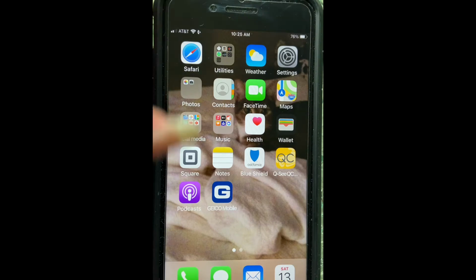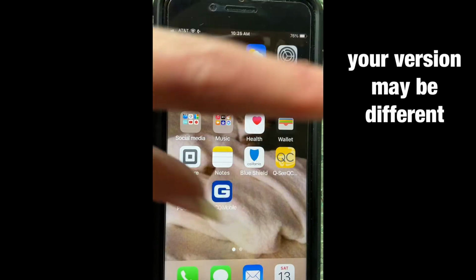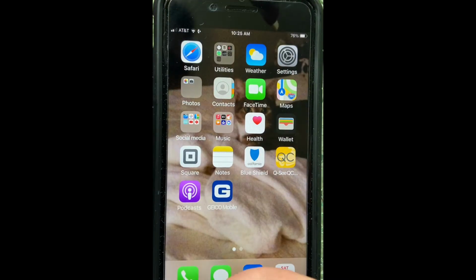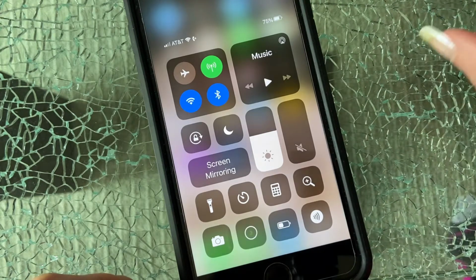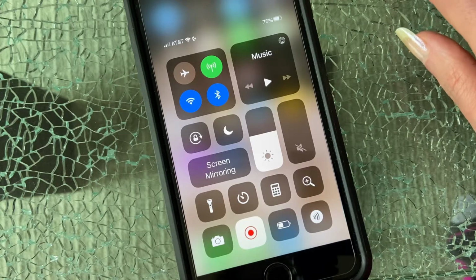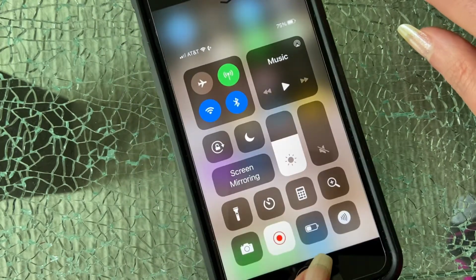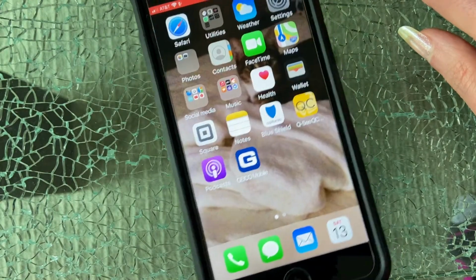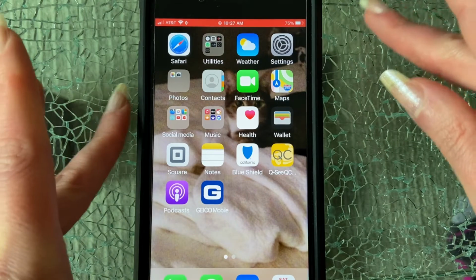And what I need to do is I need to share my screen. So I'm going to swipe up from the bottom, and sometimes it's a little finicky. The record screen option right here. So after that's ready, there you go. All right, and you can tell it's recording when I go click my home button and see that red line at the top. So right now it's recording my screen.